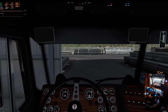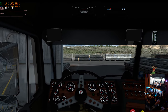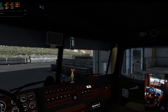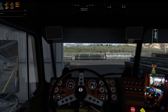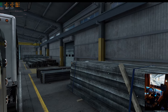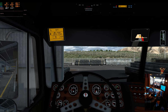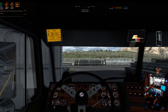Oh, darn. Pause while I set the seat. Brand new truck, hang on. Okay, sorry about that, guys. It's all set now. It's as good as it gets anyway. It can't get the seat lower than this, which is kind of frustrating, especially when you look out the side watch, your head goes up, which is kind of weird. But that's what it is. Let's get this thing fired up. Come on, there we go. Some lights. Lights, cameras, action.